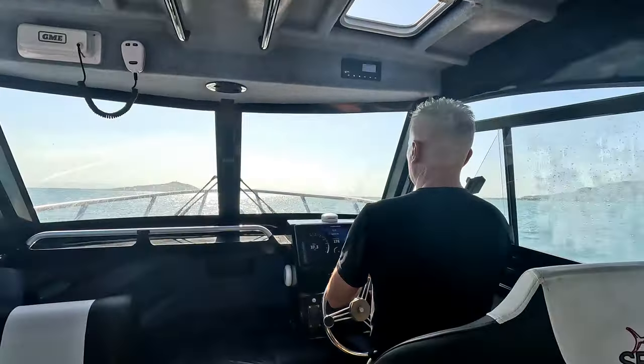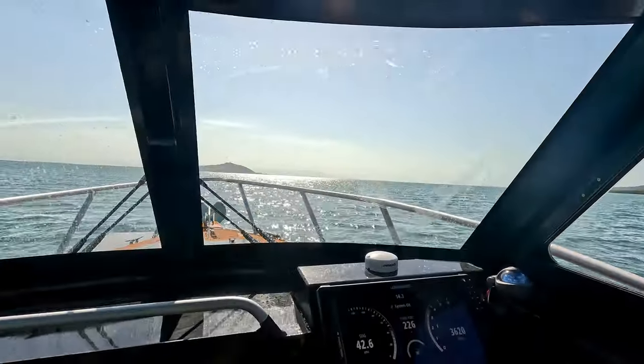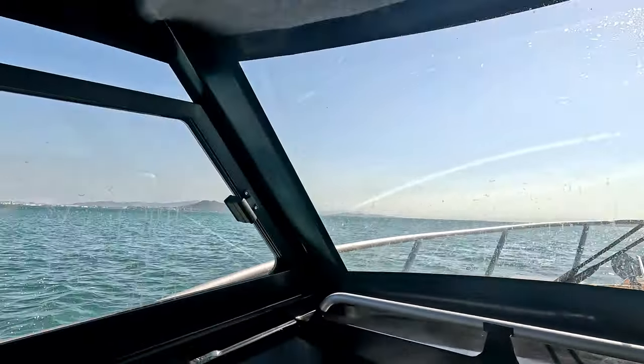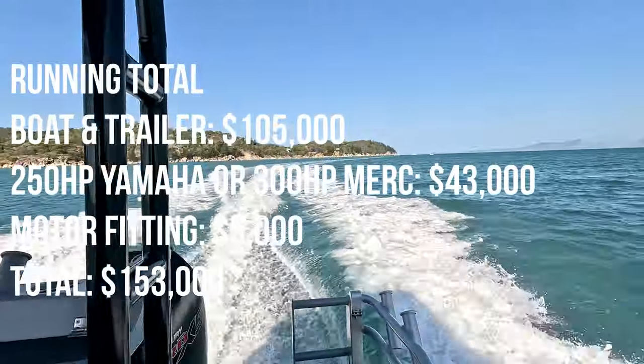That motor price includes the motor only, so you never really get much change out of $5,000 from your dealer for motor fitting labor. We buy all the steering, hydraulics, and steering wheel here so it's all perfectly suited to the motor and fitted by the same person — we don't do that overseas just to save a few dollars. Then you're up for mounting equipment, dual batteries, isolator switch, and all those little things that add up. We'll also allow for fitting your pre-purchased electronics — we like to flush-mount them in the dash, which costs about $300 to $400 per item — plus UHF/VHF radios and antennas. So we'll allow $5,000 for motor fitting, hardware, and electronics installation.